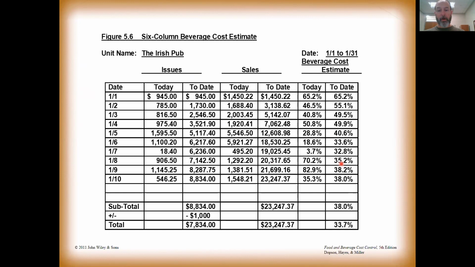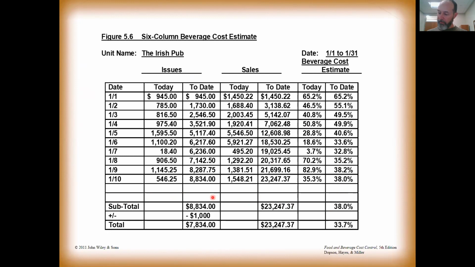And so that's what the bottom portion of this tool is for. And what we have to do is make an adjustment to the estimate. Once we have the exact inventory amount, once we've counted, we can adjust the numbers.